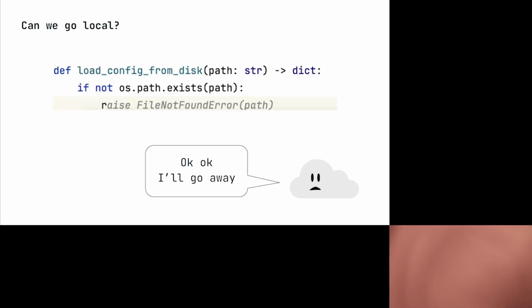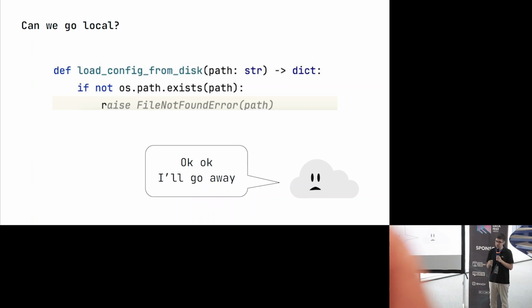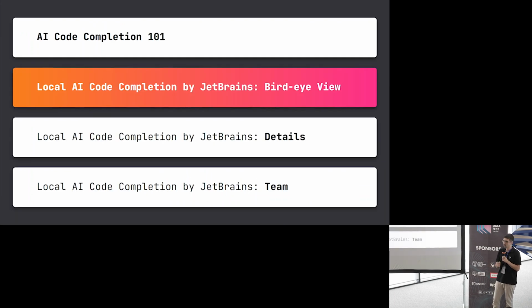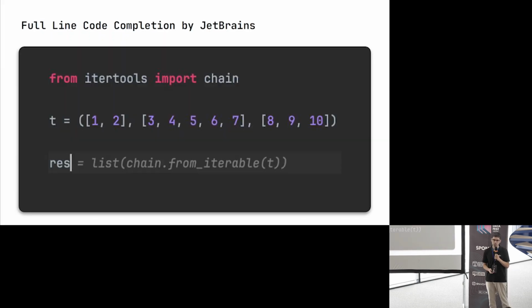I argue that this code completion is pretty useful because it saves a reasonable amount of user typing. But it's not as hard to generate a completion like this. And given it's a simpler task and it's still useful, we can go with a smaller yet smart model to solve this task and to generate completions like this. And these smaller models will be able to work on consumer-level devices with reasonable latency and resource consumption constraints. And that is exactly what we call local AI code completion by JetBrains, or officially, full-line code completion.